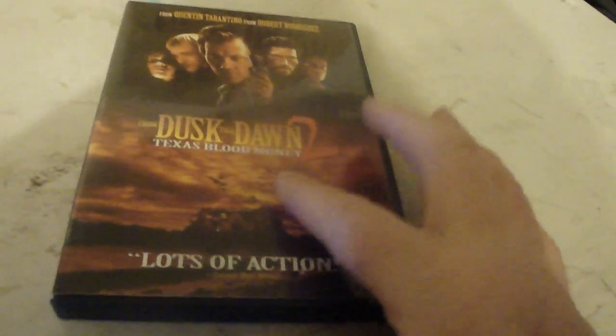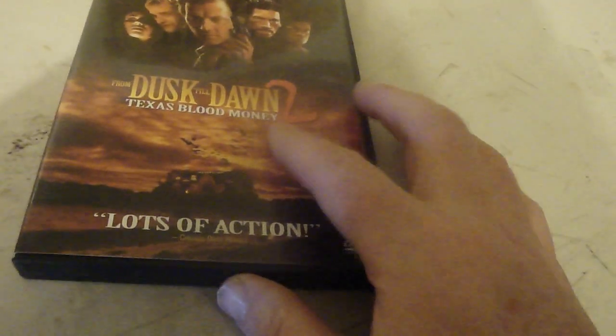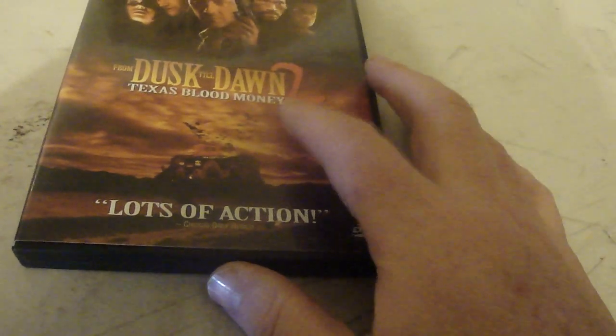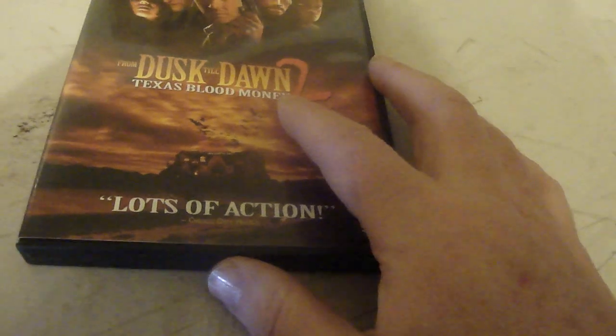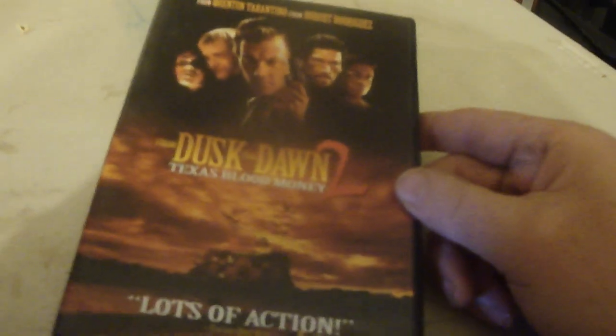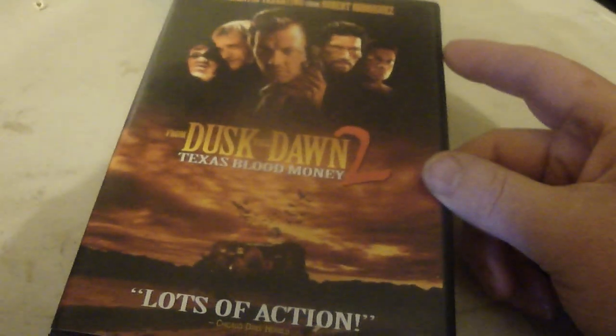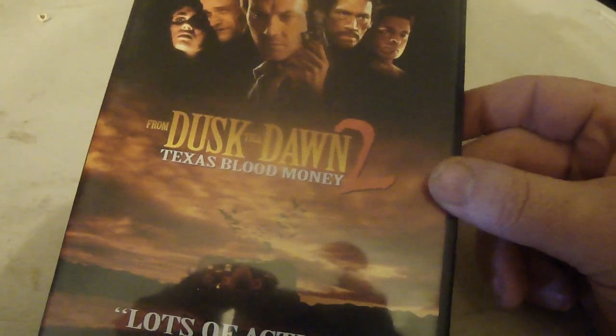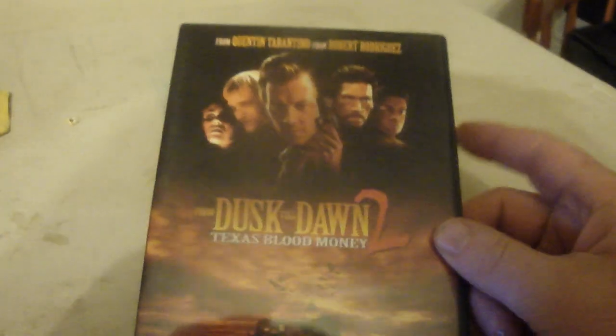Sometimes with old movies like this, some parts get lost for some reason. But there is a triple pack or four pack — I don't know how many there are. I already got part 3 in my collection. I did not have part 1 and part 2, so this is what I'm trying to close the gap on. I don't just pick up random junk when I go thrifting — I need to pick up things to close the gap in my collection.